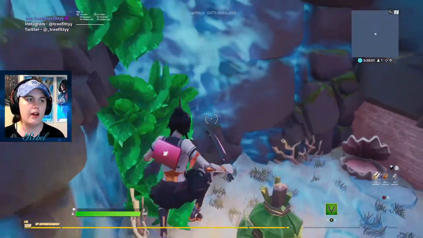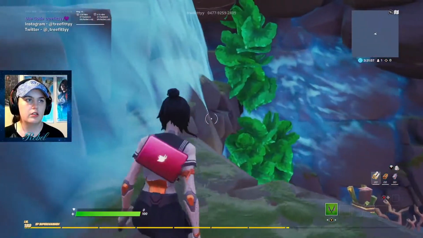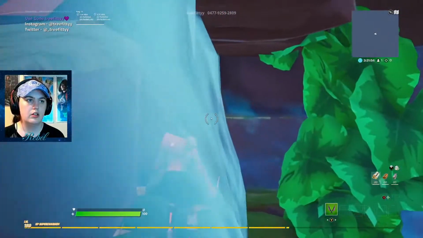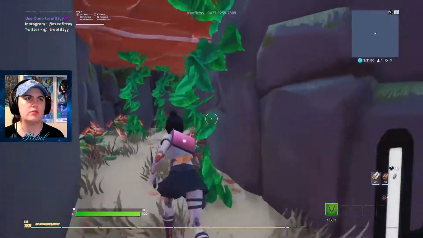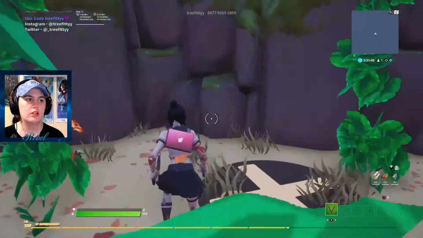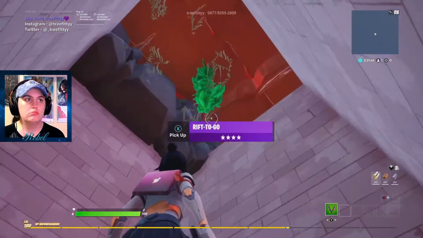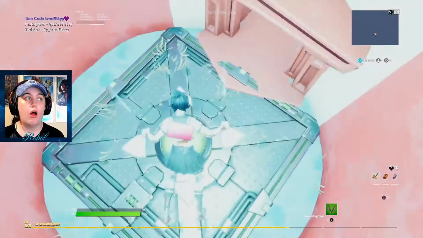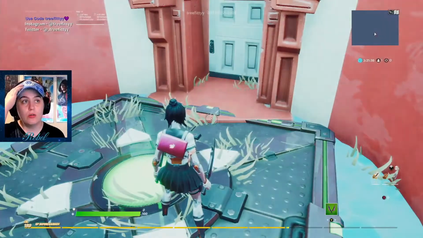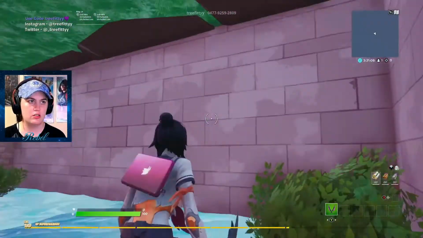Oh, wait. Do I have low gravity? Oh, so it must be up top somewhere. Oh, let's go. Level 44. This is a really neat level. I like this. Rift to go. That is so cool. I'm on ice. Let's go.